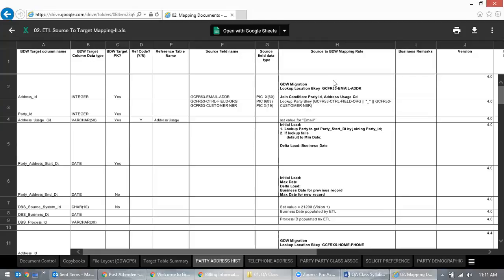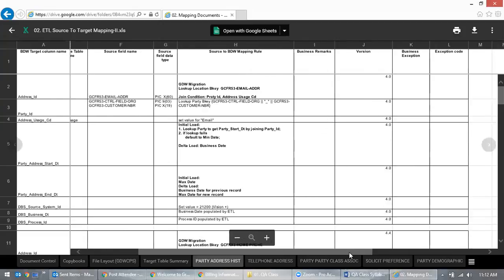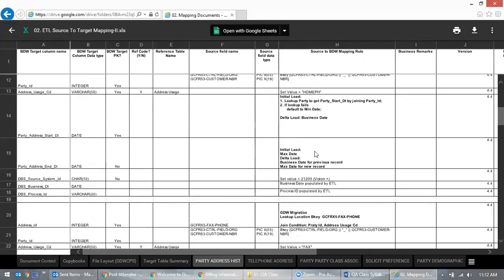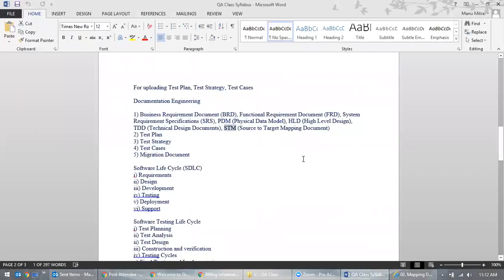But in some scenarios, there is also a concept where you can put transformation logic on the source. In that case, not exactly the source, it might go to the staging, because source may or may not have production data. Sometimes you might be working on production data, so you don't want to touch that. So this will be applied to the staging area. Normally that's how it works. But again, based on the project, if they are working on production, then it's production. Otherwise, no. So this is about STM. STM is the source to target mapping document.